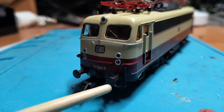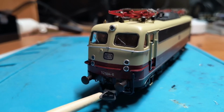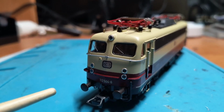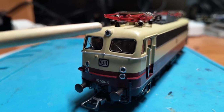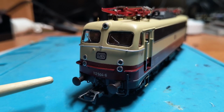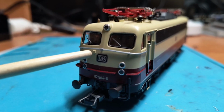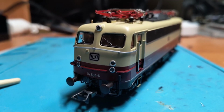There are buffers made from plastic, and a standard Pico coupler, which is also sprung fitted and working nicely. You can see headlights as well as backlights. So the locomotive has directional lighting, which is awesome. Also a nice small detail indicating that these locomotives could work in a multiple unit system.